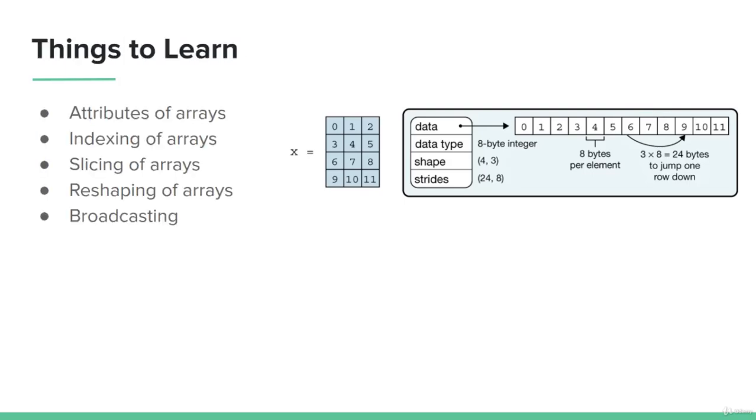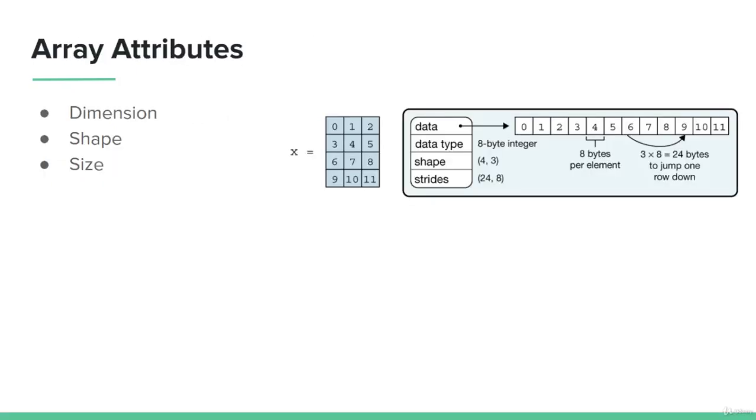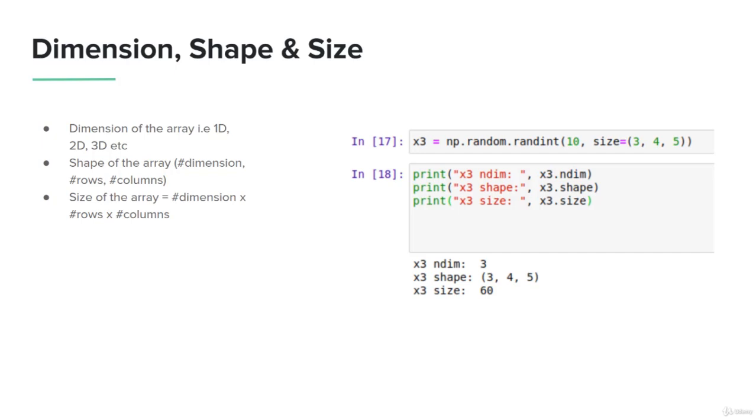These two concepts are a bit complex because we have to understand the orientation of arrays, what dimensions are, what the shape is, and how they are related. The first thing we need to understand about an array is that it has three attributes: the dimension, the shape, and the size. So every array has a particular dimension, a shape, and a size. Let's talk about these three concepts.